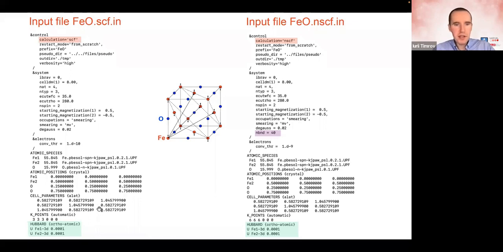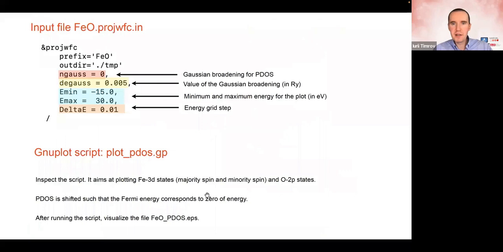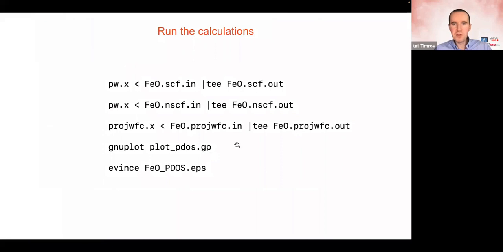I would like to say that before, when we performed DFT calculation, there was no Hubbard card. But here we put it with some vanishing Hubbard U parameter. So we do so just because we want the code to print in the output the information about the Hubbard occupations, because we want to do some analysis. But in principle, we don't really need this Hubbard card when we want standard DFT calculation. And the following steps, PDOS calculation and script, are the same as before. So yes, we do these steps. Let's do them.